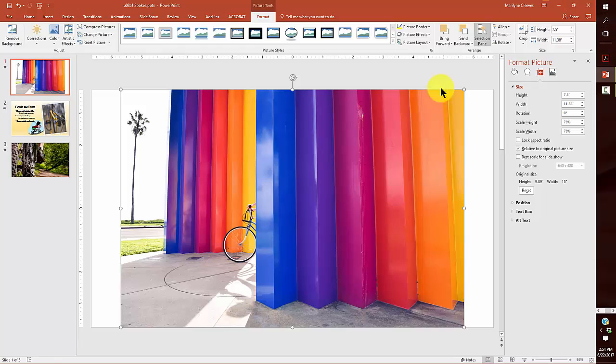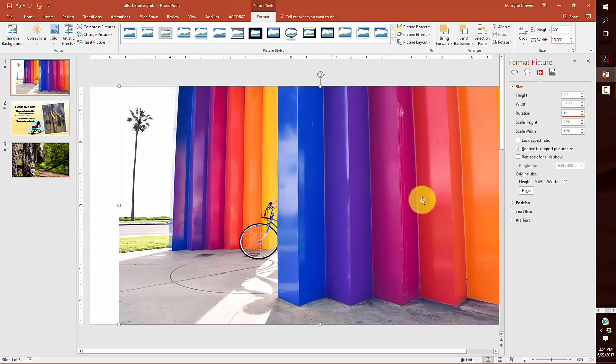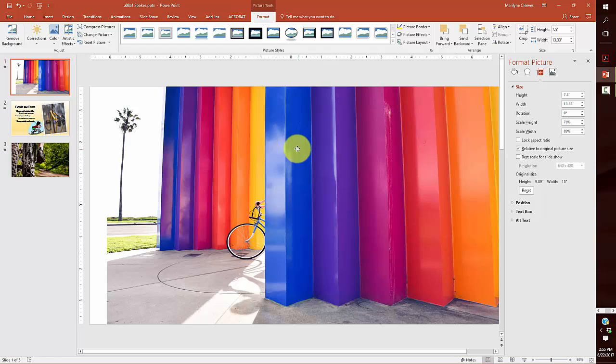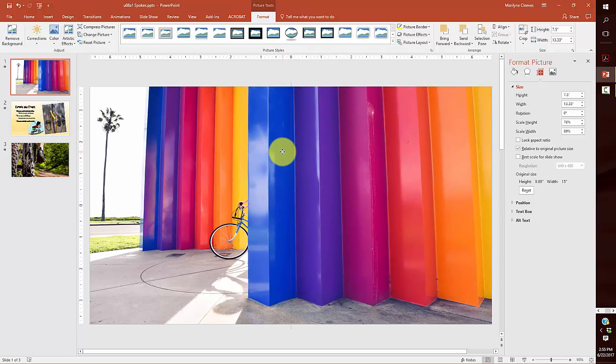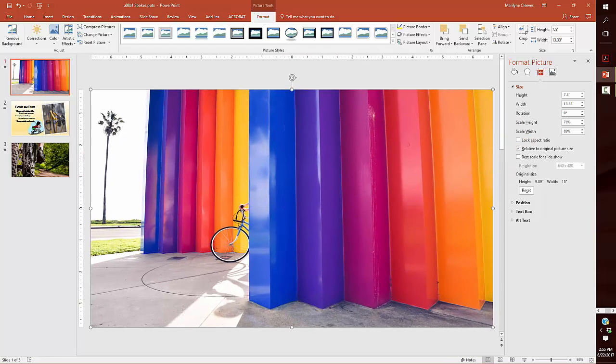And okay, and this one was supposed to be 7.5, which it is, but the width is 13.33. So you need to unlock that aspect ratio, or you can't get the exact size. So then we move our image over, and then we move on to recolor.